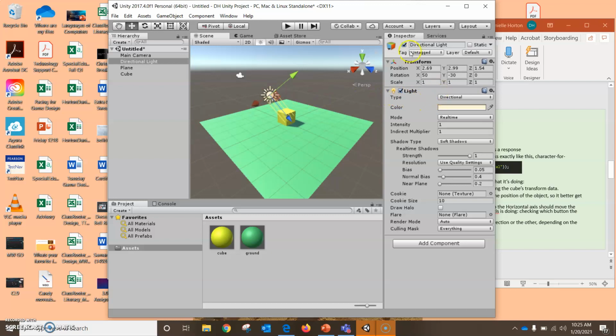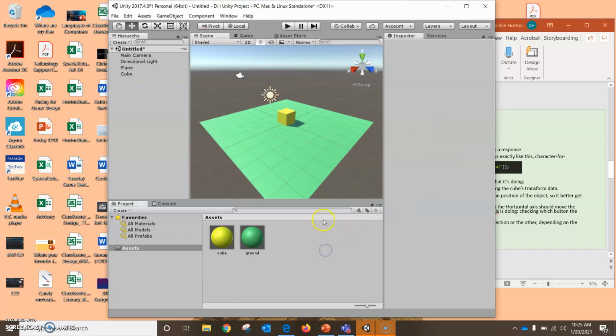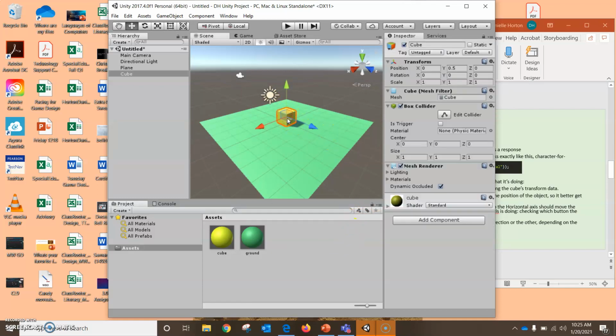Okay, over in the inspector view, if you want to take a look, if you click on the down arrow, there's a bunch of different options for different directional light. You can play around with them and choose which one you like best. I personally like the directional light, so I'm just going to leave it the way that it is. All right. Next, what I want you to do is click outside of the inspector view and then click on your cube in the scene.